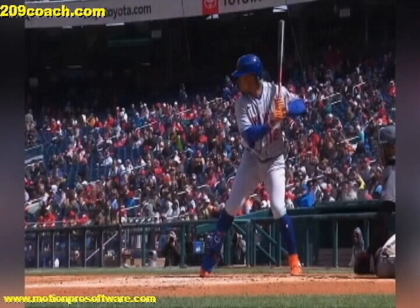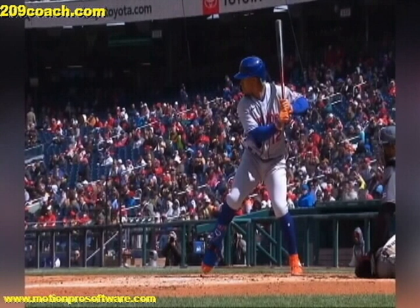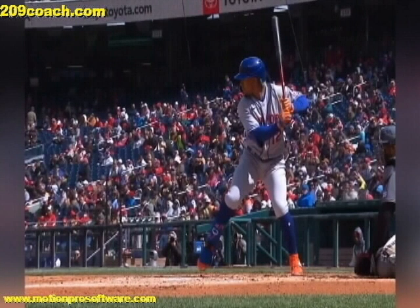The reason I really want you to focus on this is because if you do not get this right and you start moving your hands from here to literally somewhere over here, you're going to start adding extra frames to your swing. It's going to disrupt your sequence, your swing, and your load. People don't understand how important the gather is.